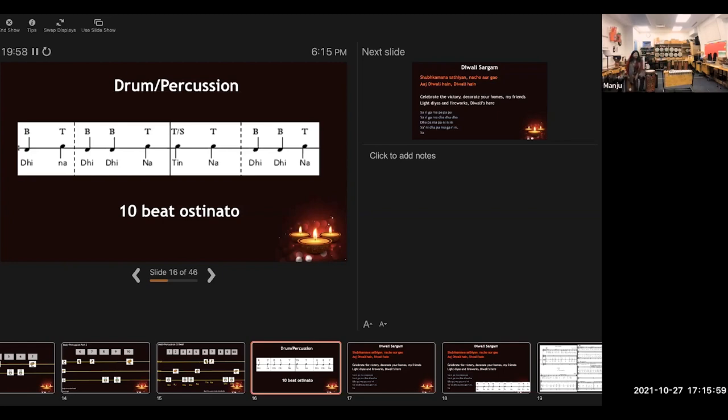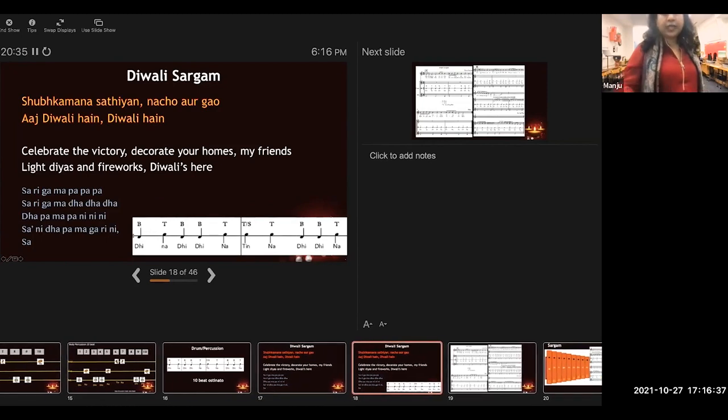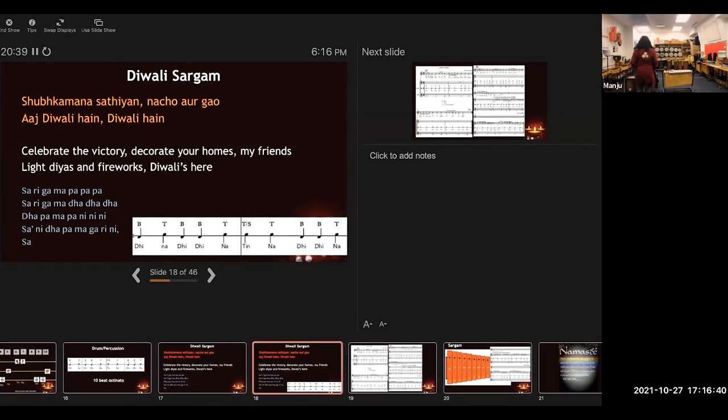Okay, so if you're using a cajon, it probably would go. All right, so not so fast though. All right, here we go. I'm going to try and sing and play it at the same time. Here we go. Celebrate the victory. I want to see what it sounds like, I'm going to change a couple of slides out here. And then hopefully this will give you context. All right, see if you can either stay with the song for me, or if you want to do the drumming pattern, you can do it on your legs.